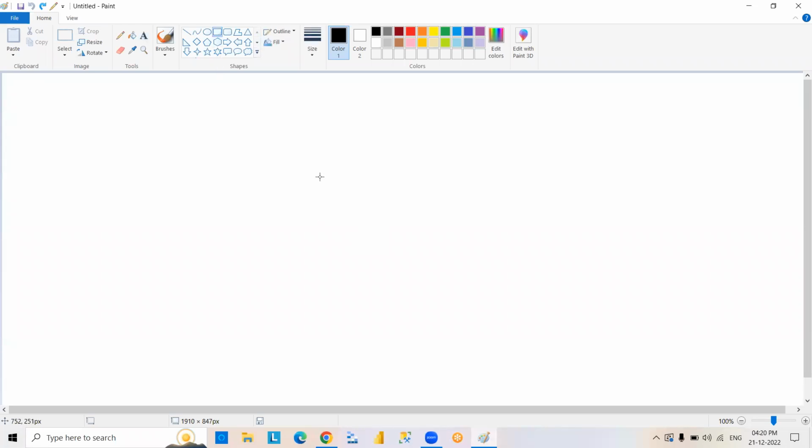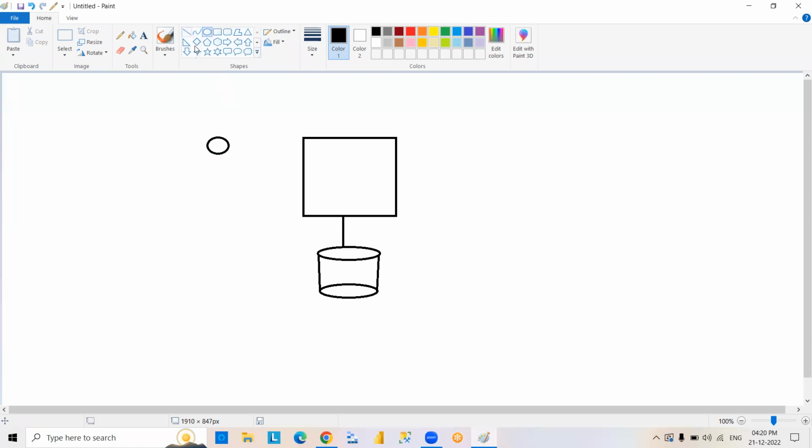So you go to project environment. So different layers will be there like this. In the same way, some users will be there, customers.